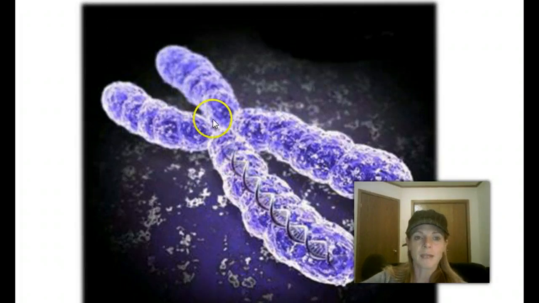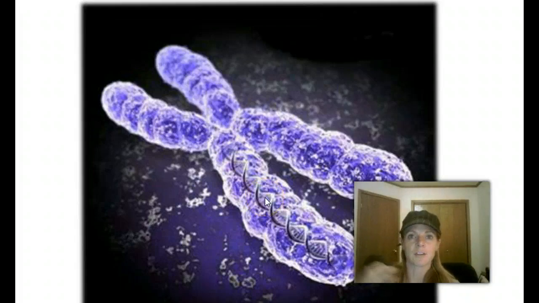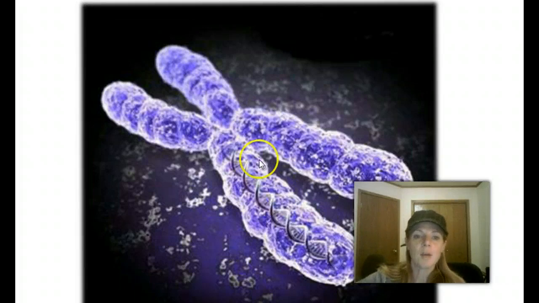Okay, so here is a picture of a lovely chromosome. I really like this picture because I'm going to talk about what a chromosome is in just a second, but you can see this DNA within it. Now, that's not exactly what it looks like, okay? DNA is actually coiled up really tight, and you'll see a picture of that in a second. But your chromosomes have this tightly coiled DNA, and here is where basically all of the genes are kept, and you're going to figure out what is going on with you and why you have this and why you have that. But they're tightly wound in these chromosomes, and the chromosomes have a lot to do with cell division. So hang on to that.